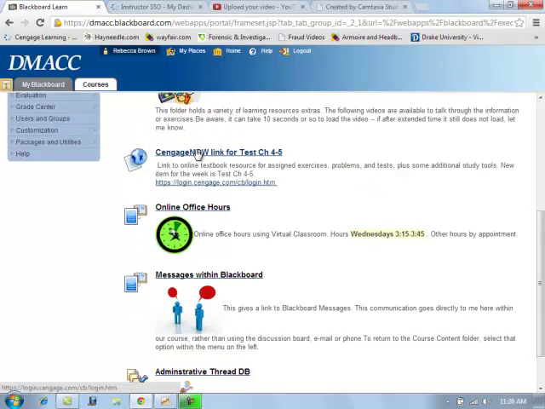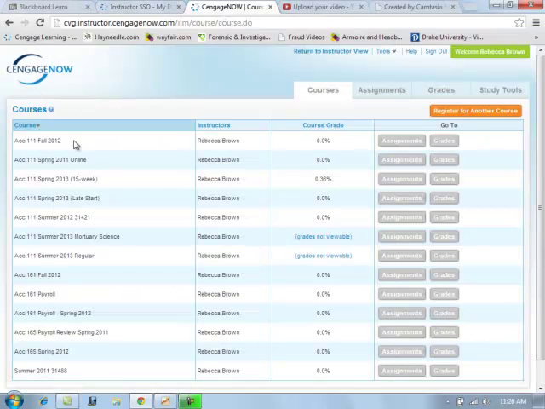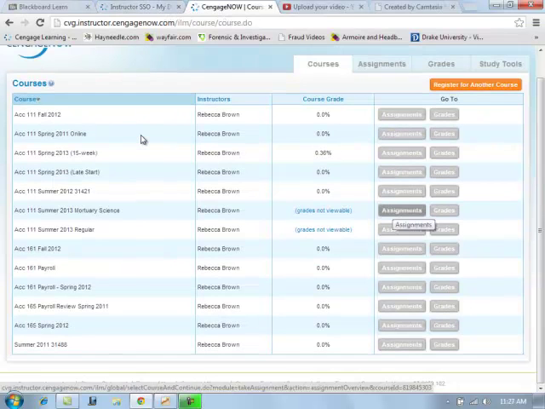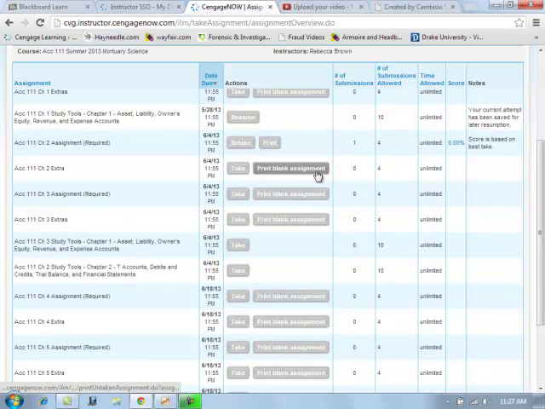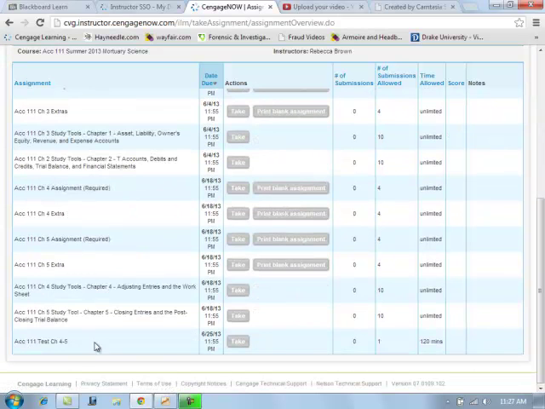So if I were to click on this, then we have our Cengage open. After logging in, you will see classes that are available to you, and I'm just going to pick one of the two sections that I have here for summer and go to the assignments. As we see here, the test is at the bottom of the list. Once you click on this take, you have 120 minutes and only one shot at that. So make sure that once you have entered the test, you've set aside that 120 minutes to take.